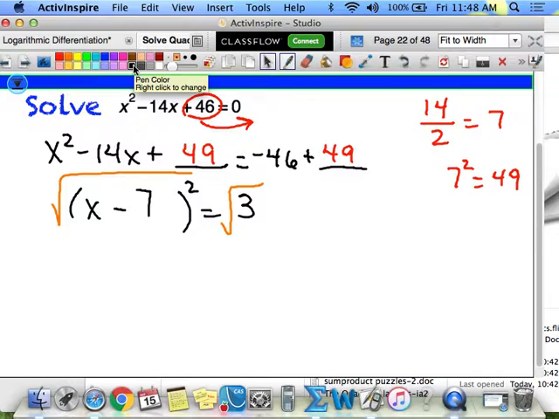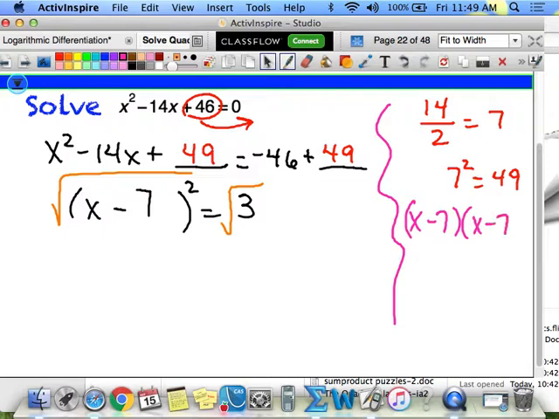It's really there. If we were to multiply, look over here on the side. If I replace this whole thing with x minus 7 squared, x minus 7 times x minus 7, that's what it means to be x minus 7 squared, right? If I take the x through, I'm going to get x squared minus 7x. I take the negative 7 through, negative 7x plus 49. There's a 49 there, right there. So it's the same thing. It's just a shortcut, a shorthand.